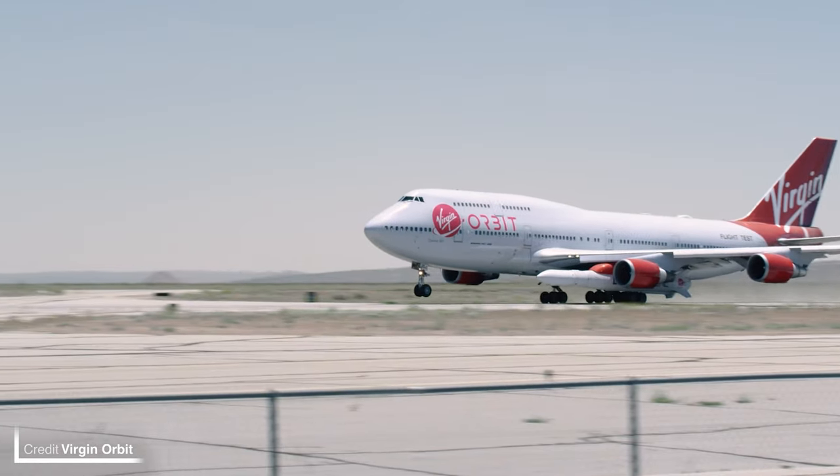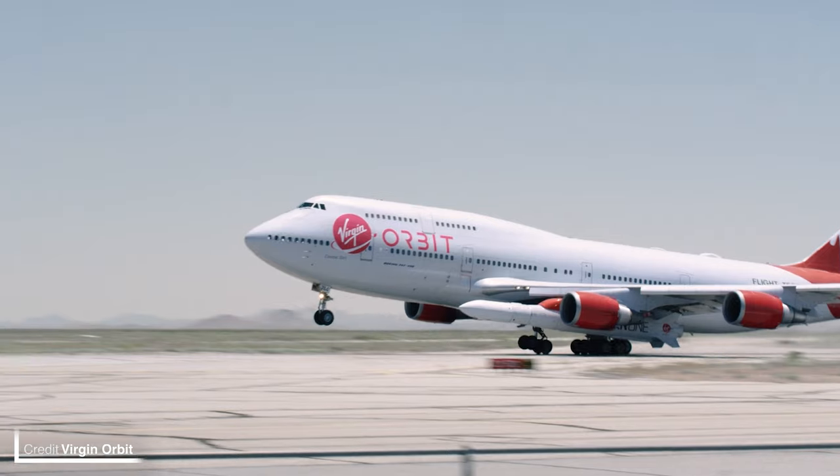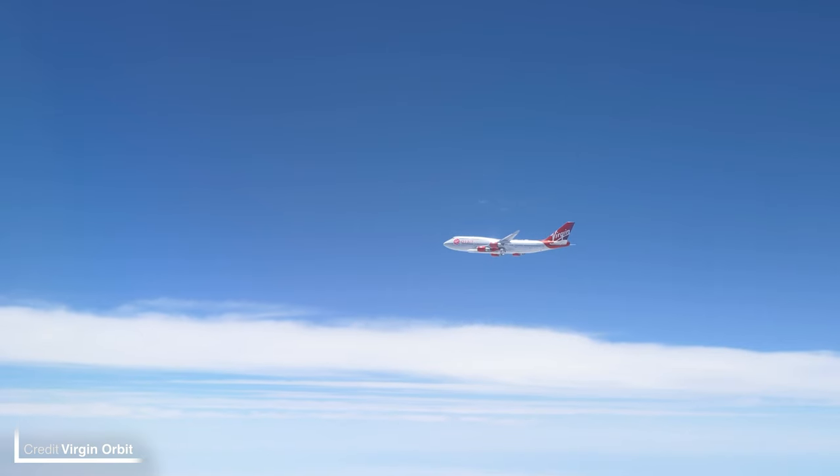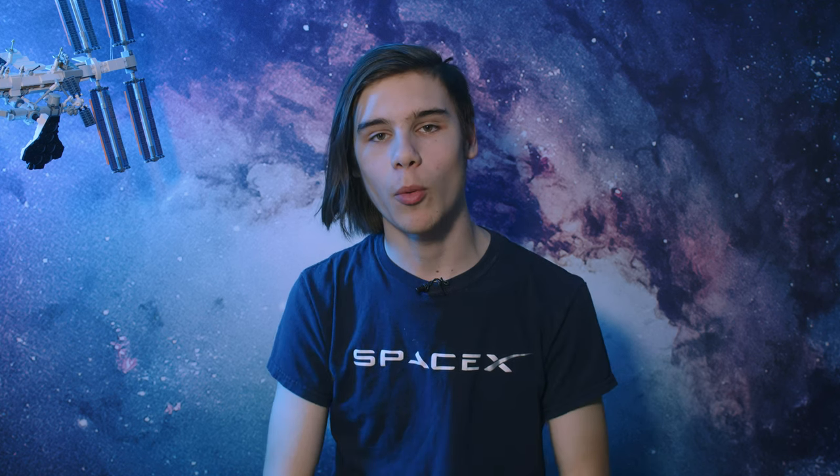With the financial mass of the Virgin Group behind them, I'm hoping Virgin Orbit will be able to succeed and compete with the current dominant force in the SmallSat launching industry, Rocket Lab. Their ability to launch from anywhere on Earth opens up new opportunities for projects from places you wouldn't think of launching traditionally, and for that capability to no longer be available would be a big shame to countries looking forward to their own domestic space capability.